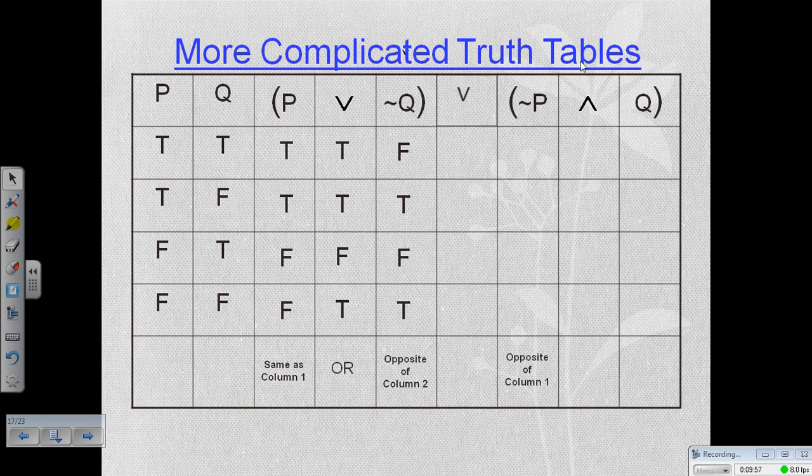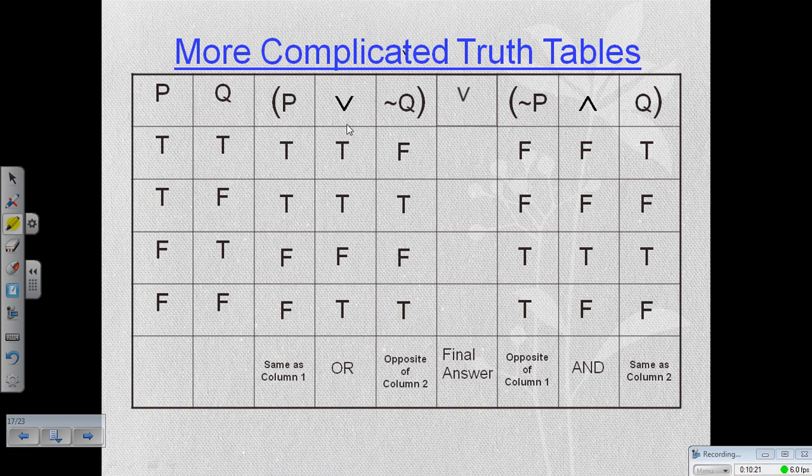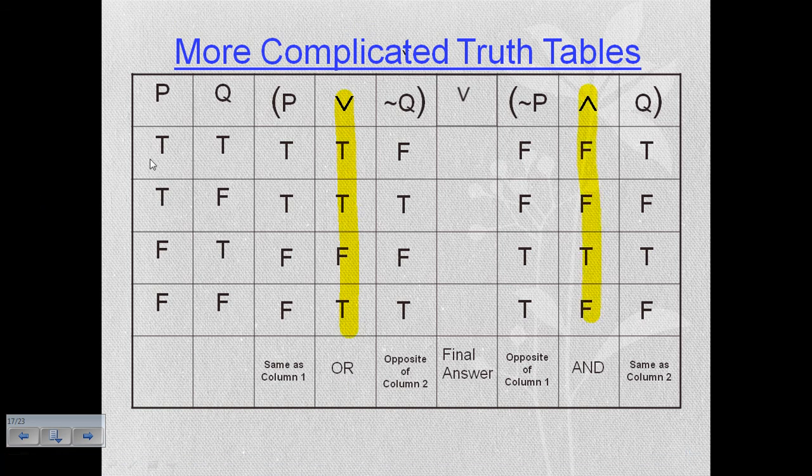Now we've got to look at the second compound statement, which has a not P, so it flips those P values, but the Q's are going to stay the same. Now this time, this is an and, so the only way it's going to be true is if they're both true. So that third case right there, that's the only one that's going to be true. So now for your final answer, what you're going to do is compare this column to this column. Because what you're looking for is what's this truth value statement and what's this big statement wedged together.